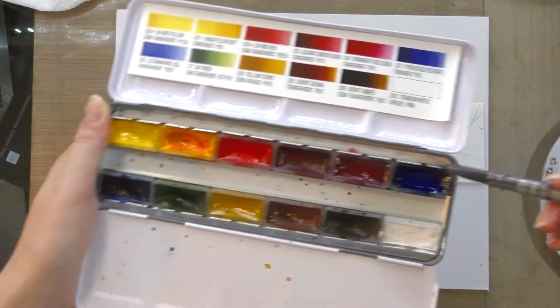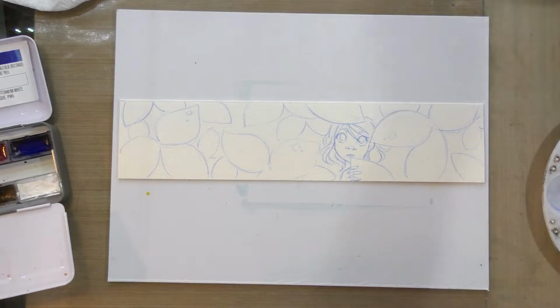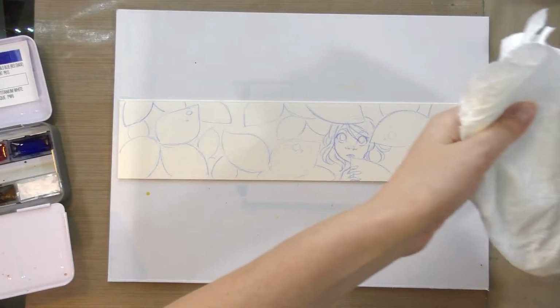And this color can get really intense. So I'm actually going to grab a different brush, a fluffier brush, a squirrel quill, and I've also got some paper towels right here to do a little bit of blotting.